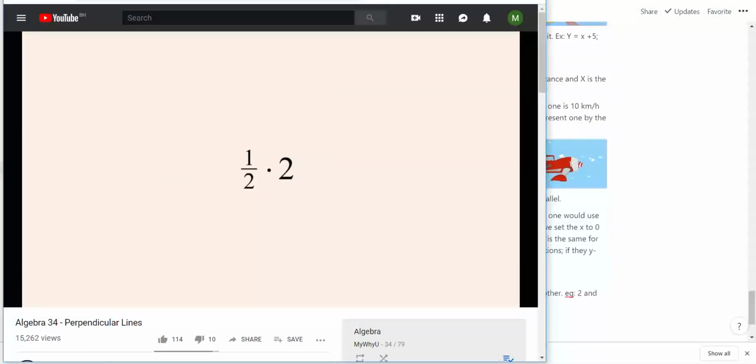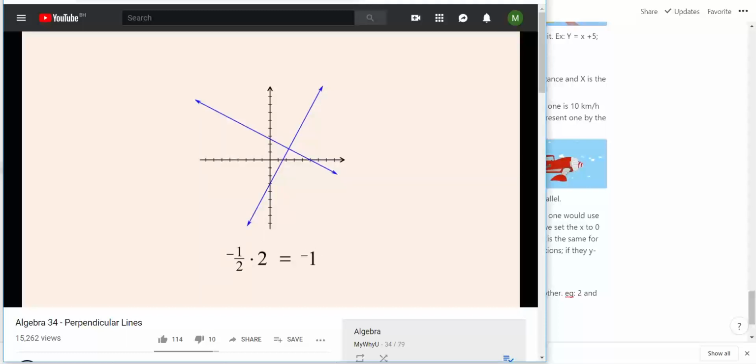We saw in pre-algebra that multiplying two numbers that are reciprocals of each other always produces a product of 1. Negative reciprocals can be created by changing the sign of one of the reciprocals. Multiplying two numbers that are negative reciprocals always produces a product of -1. So if the slopes of two intersecting lines are negative reciprocals of each other, the product of their slopes must be -1, and this tells us that the two lines are perpendicular.